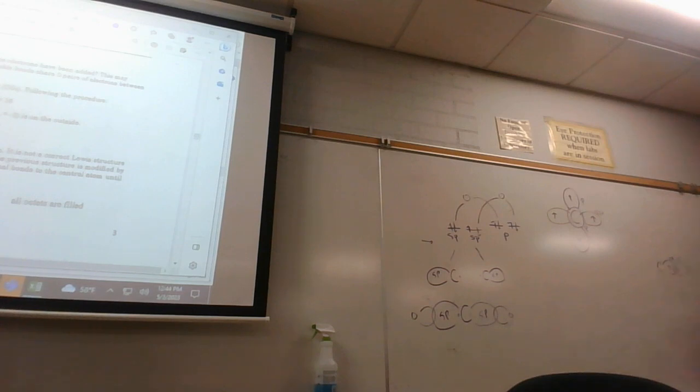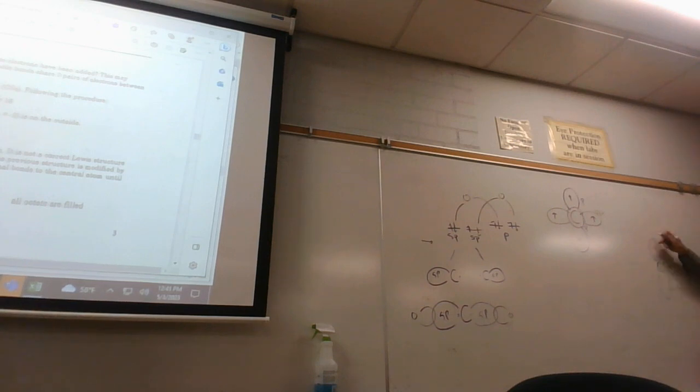But this carbon also has a p orbital. Actually, I should have done this. This carbon also has a p orbital here that has one electron. And this oxygen also has a p orbital with one electron. We'll put its spin down. And these are the 95% probability boundaries, but you see there's some overlap here because these orbitals can extend further out. I just drew them compact. But we'll form this. These two overlaps is considered one bond.